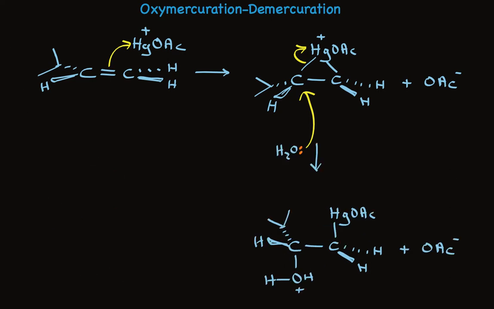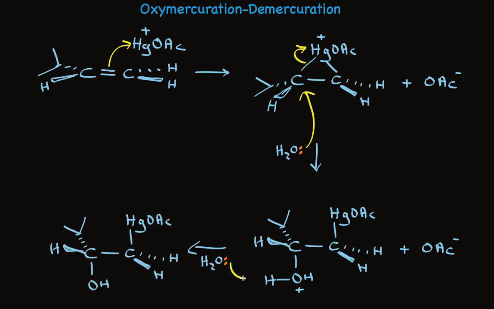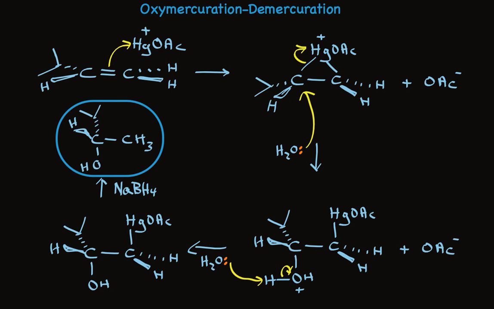Returning now to the reaction mechanism, loss of a proton forms an intermediate. Electrons and an oxygen from water remove this proton, giving a stable neutral intermediate. This is not the final product, because we have a carbon-mercury bond that's easily broken by treating with a reducing agent, sodium borohydride. Without getting into the mechanism of this reduction, borohydride has four hydrogens attached to the boron, and one of those hydrogens replaces the mercury. The CH₂ that we started with becomes a methyl group, and the other alkene carbon has a hydroxyl group attached.